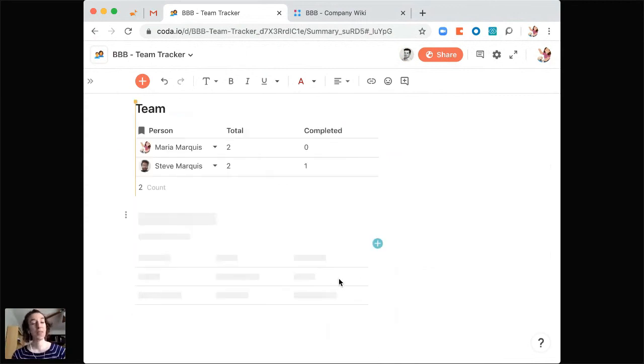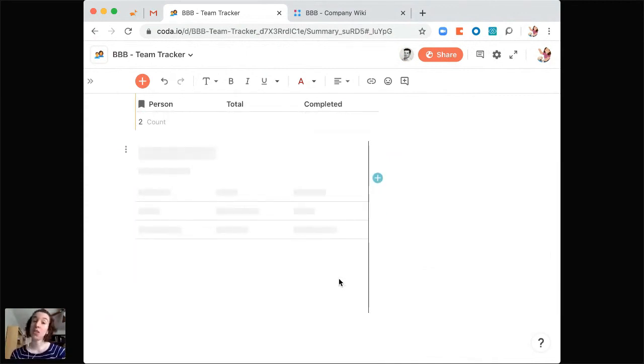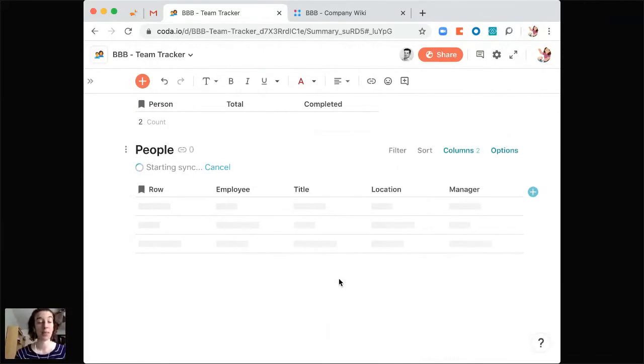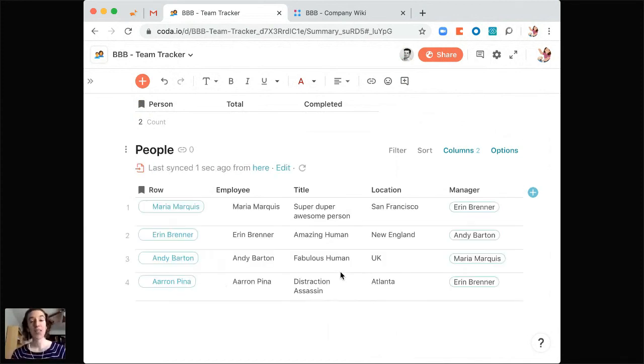So then when we've got this particular table, what we can do is some filtering. So we could just see our people who are part of this team if you wanted to do so. And we can also decide to make some connections. So it's just doing that initial sync and it'll pull in all the details. And then we could add the same formulas on top of this, being able to see the full view here as well.